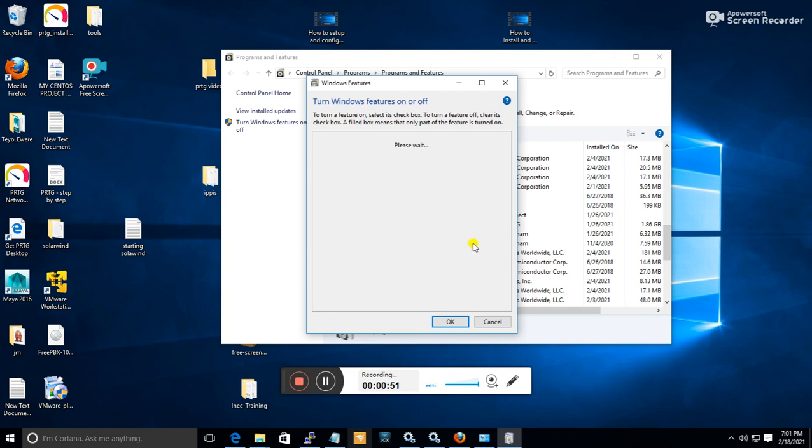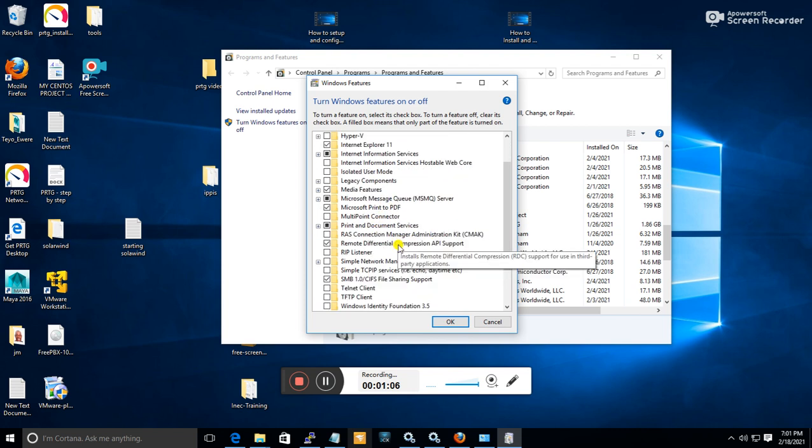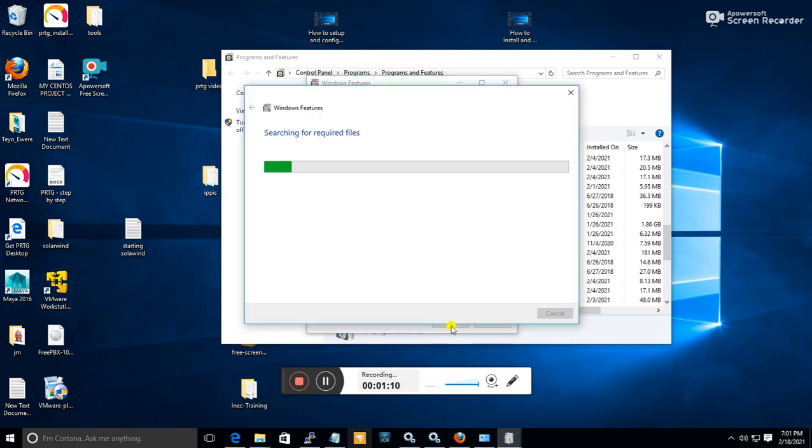Wait for it to load. Then I'll look for SNMP. It wasn't installed, so I click here and the system is installing it.